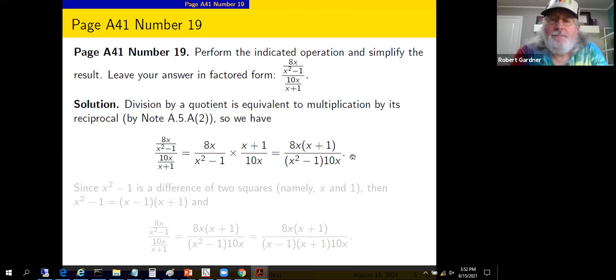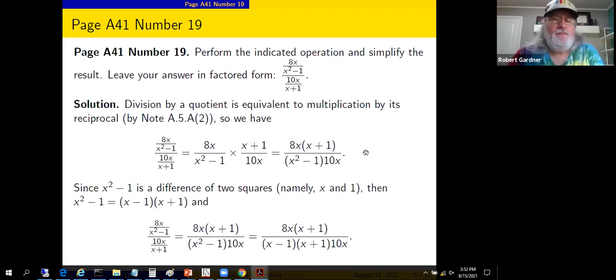Now we need to simplify. Is there common stuff? There's a 2 there and a 2 there. It's one thing we can cancel. Hey, x squared minus 1, that's a difference of two squares, x and 1. From section A1, we stated something like x squared minus a squared is x minus a times x plus a. We've got that with a equals 1. It's also called a difference of two perfect squares. So we can take this in the denominator and rewrite it as x minus 1 times x plus 1. So the original expression equals this expression.